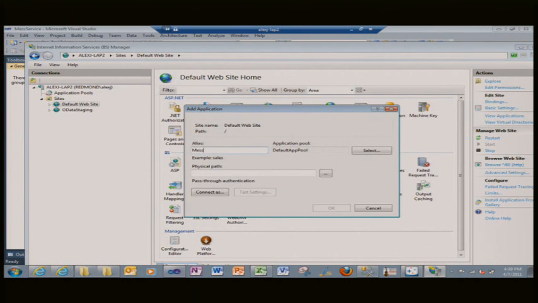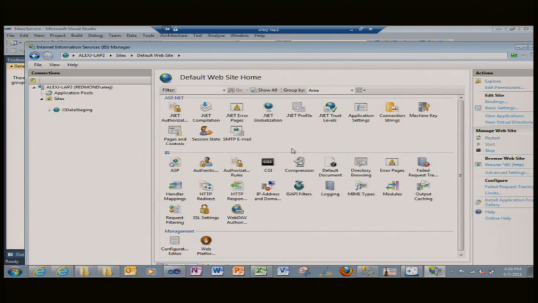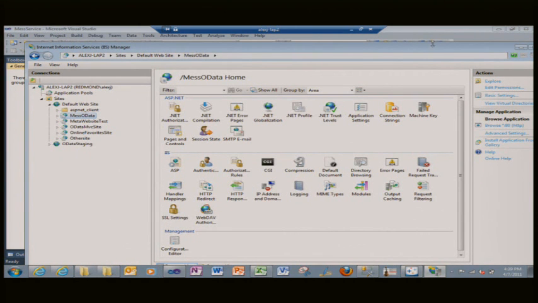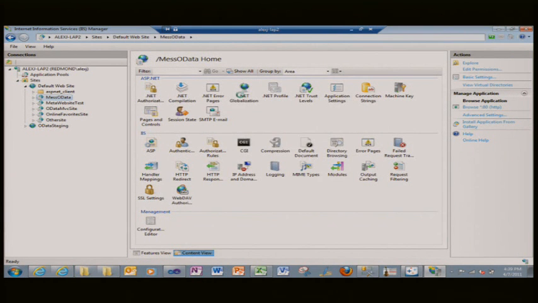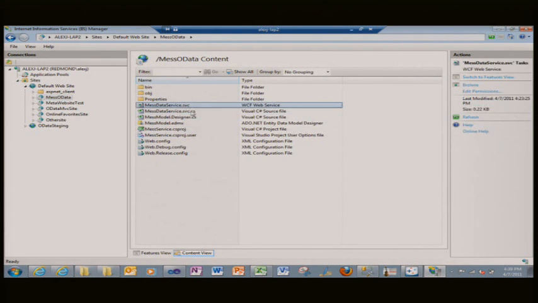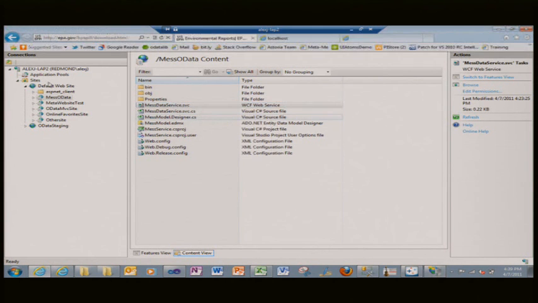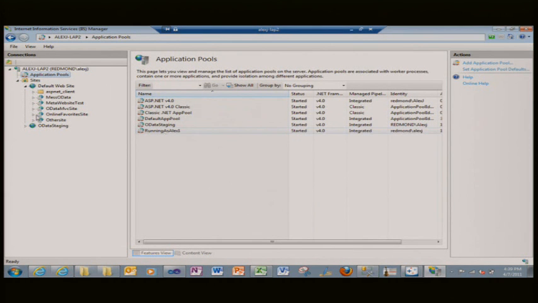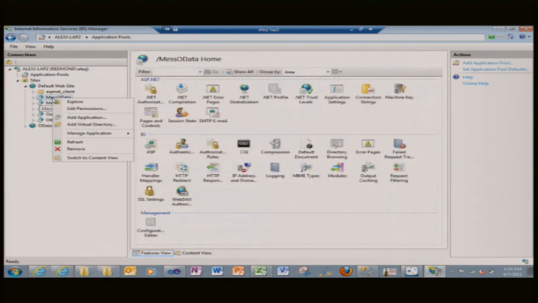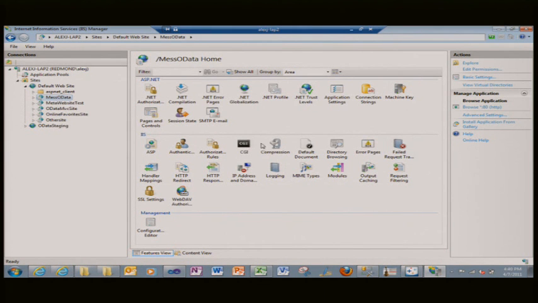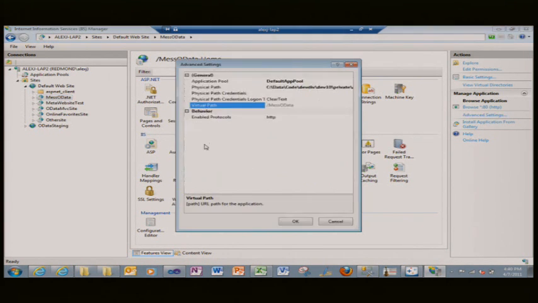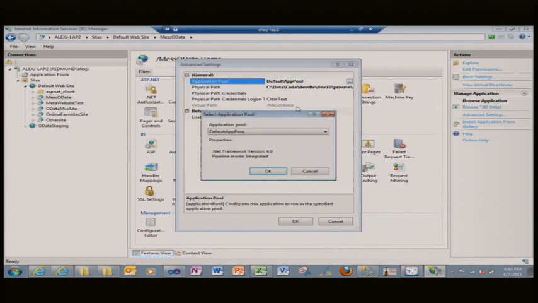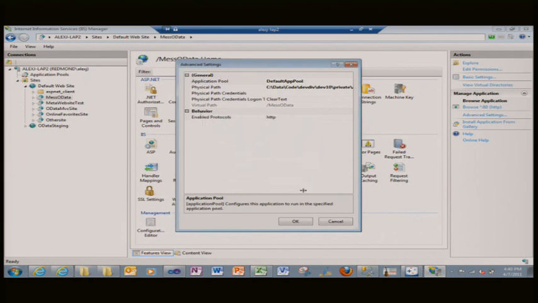Okay, let's call it mass OData. Okay, that's not what I want. Okay. You need to change the application pool or anything like that? I think it's running under the default app pool, which is already set up to run. I'm not sure. Check. Let's find out. Change it to go under my application. I've got an application pool there, which is running under my credentials, which I know will have access to the database. Okay, so let's set that down. Is this it? Yes, that's the one. You want that guy.